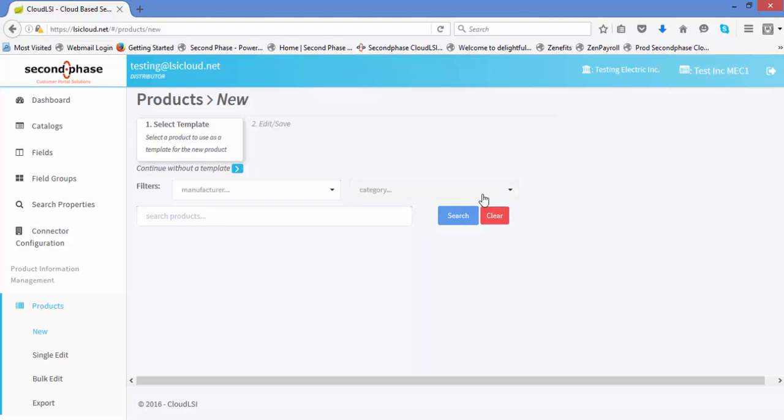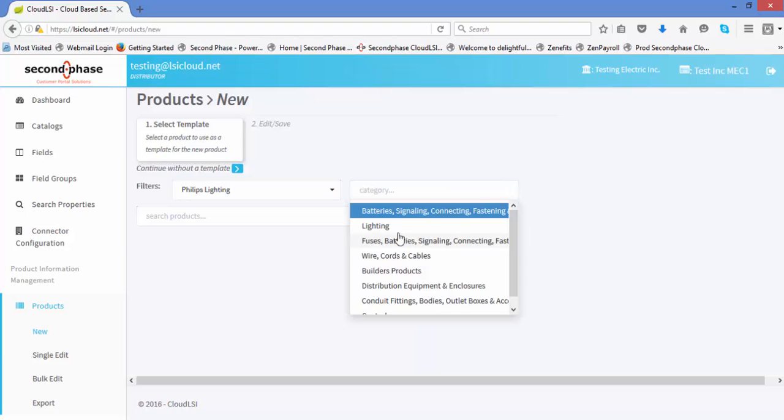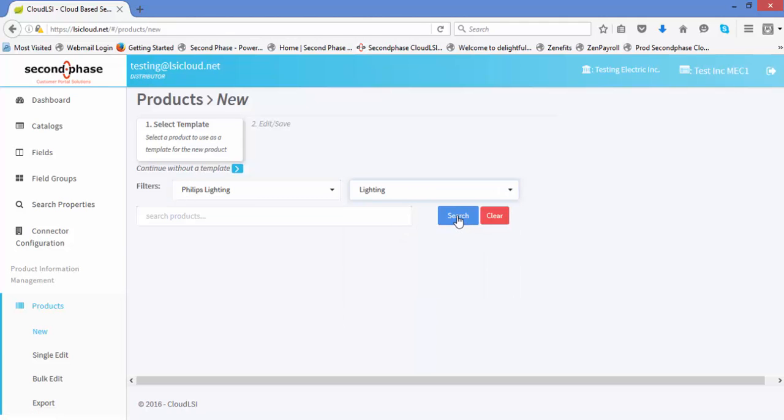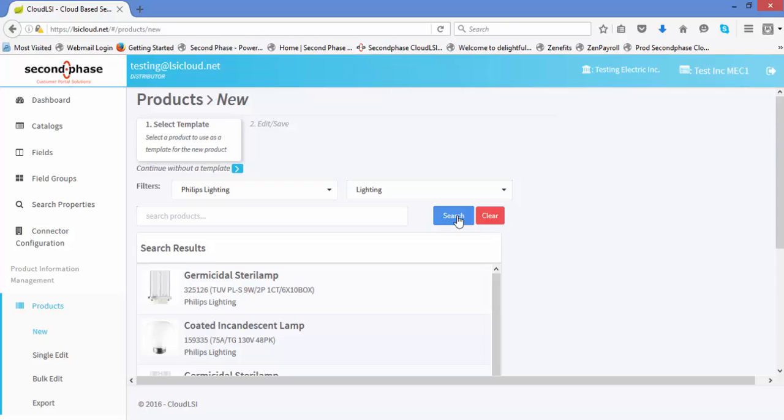To kick off your search, press the search button. So we select a manufacturer, we select a category, we click the search button. We can clear our search, both our search and the filters that we selected.